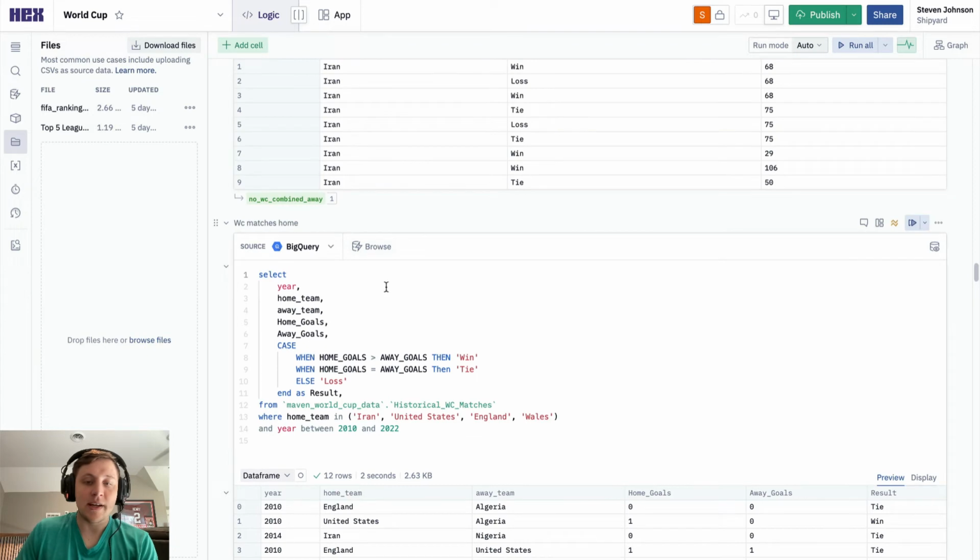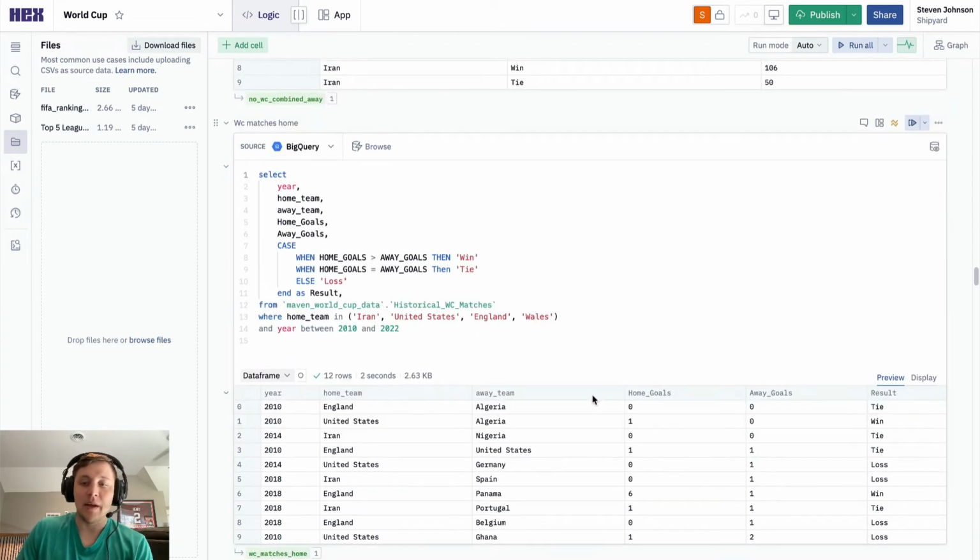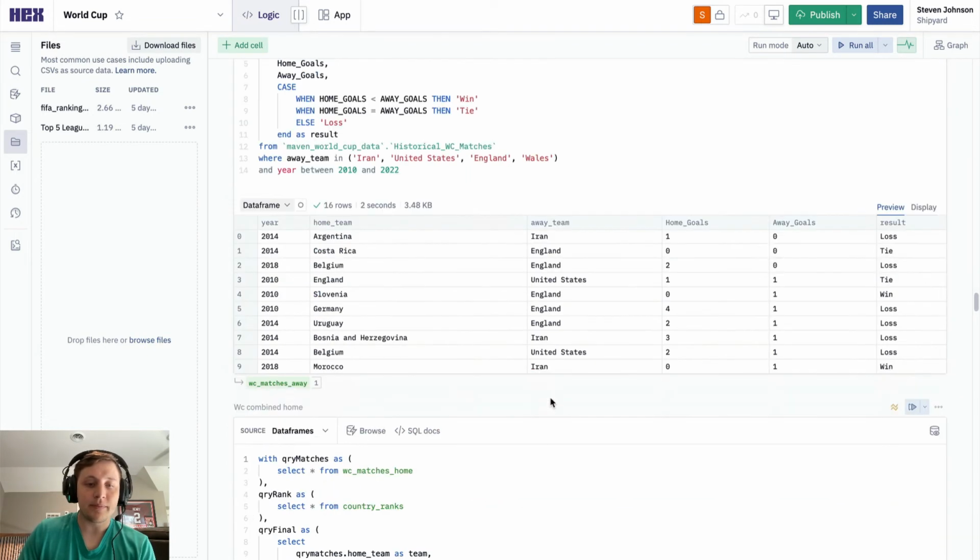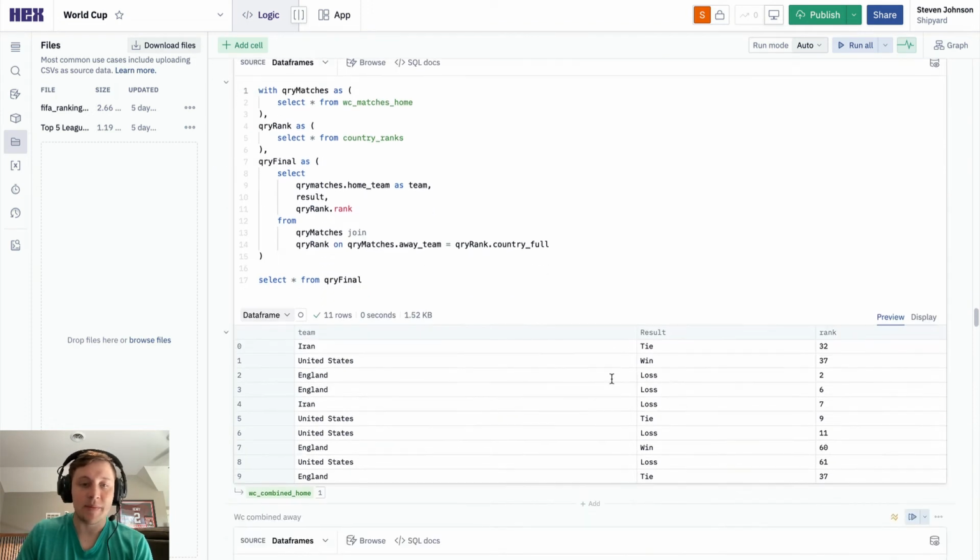So then you can see I did that multiple times here, again, doing the same thing, adding it in. So I had to do the same thing for a World Cup if they were the home team listed, World Cup if they were the away team listed, non-World Cup matches if they were their home team listed, and non-World Cup matches if they were the away team listed.